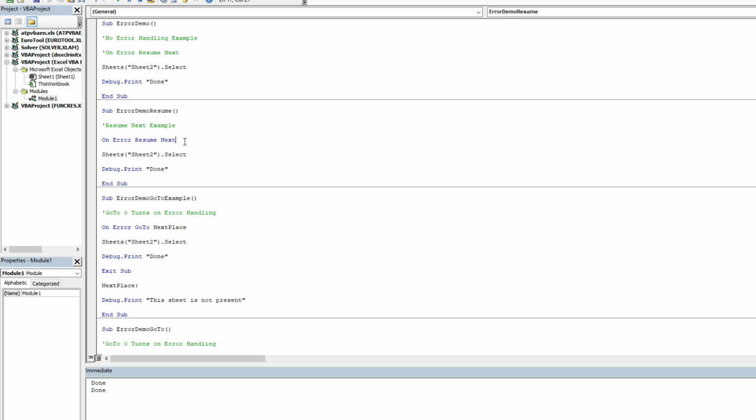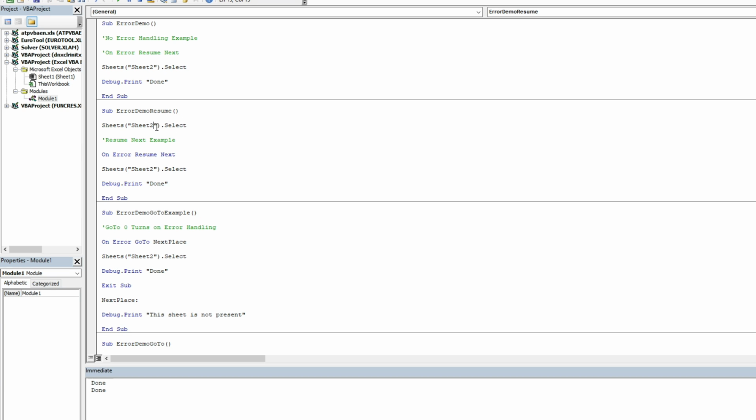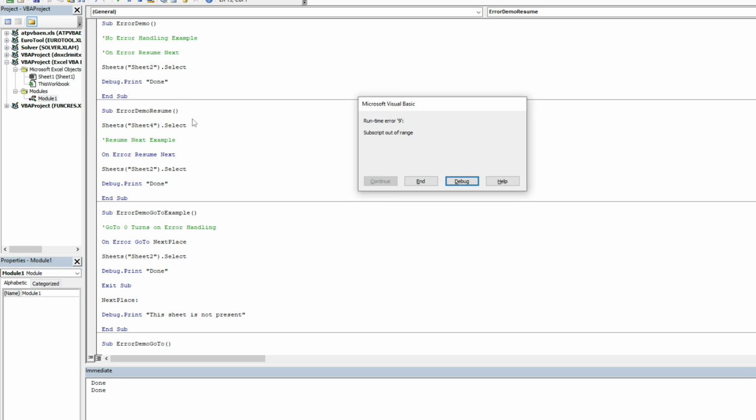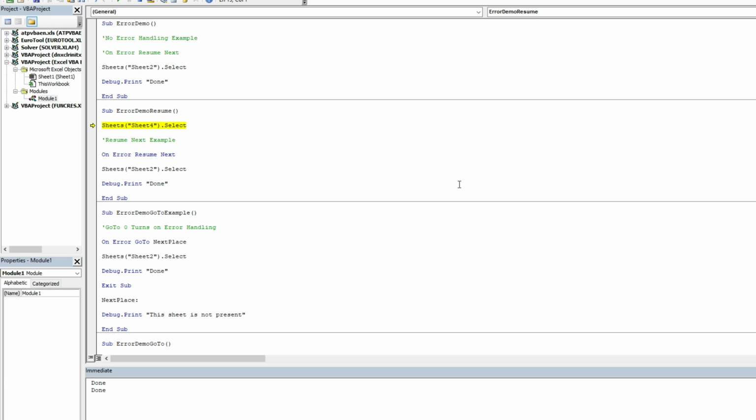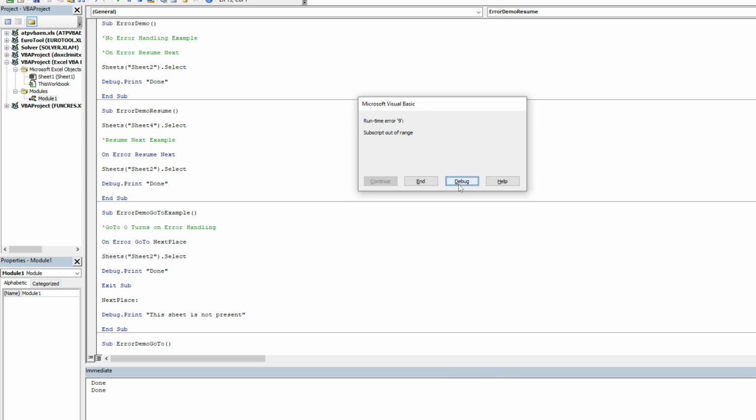Anything that's before that won't actually run, and it won't error handle based off of that. So I'm going to show you what I mean. If I were to type sheet 4 before the Resume Next, it's going to actually error out on sheet 4 because it was before the On Error Resume Next.